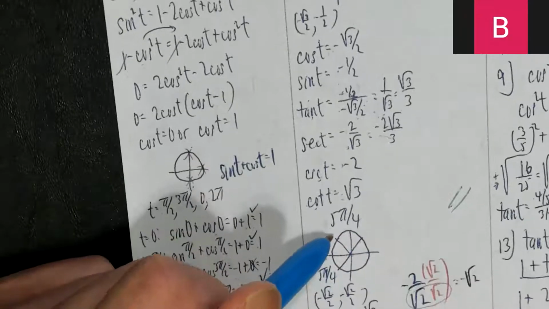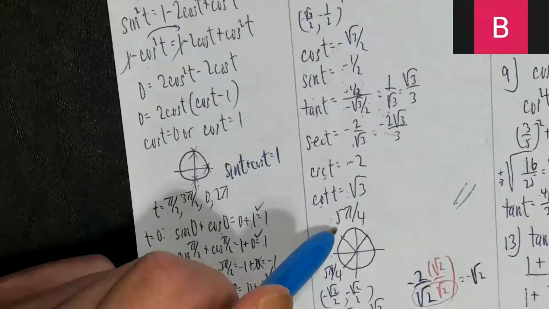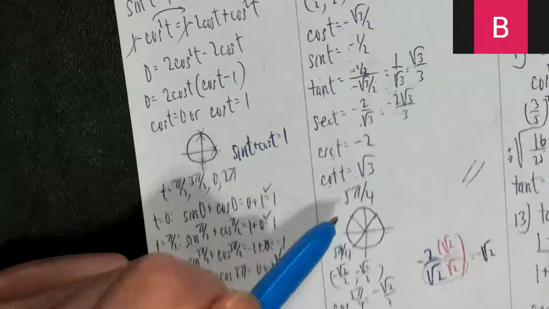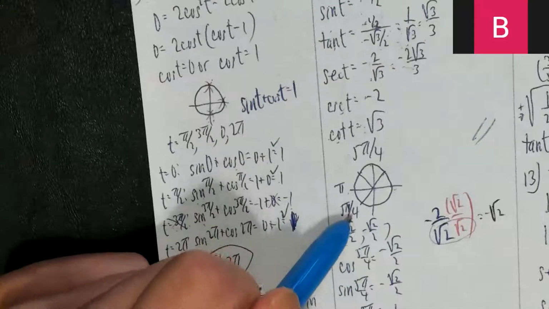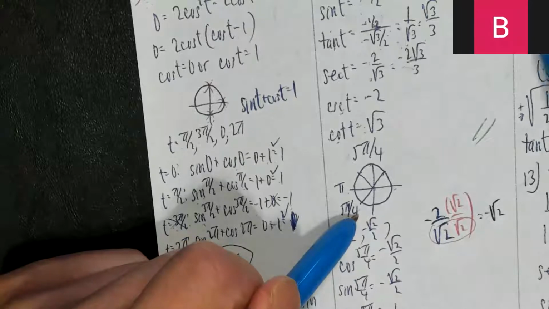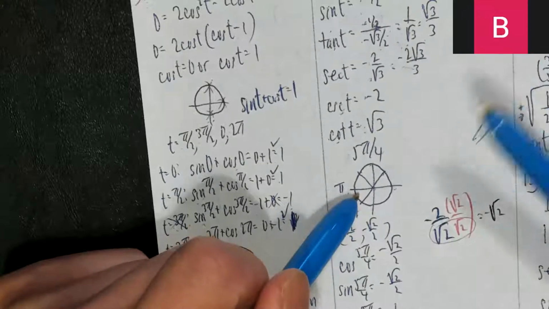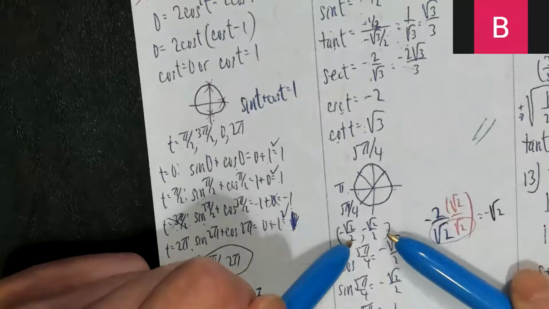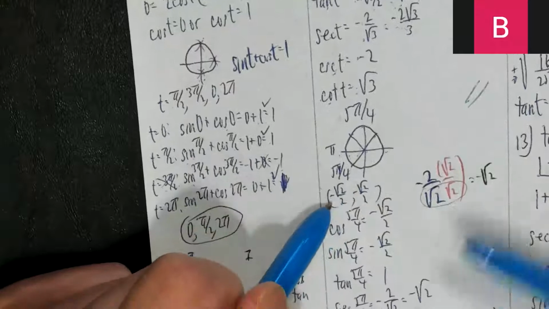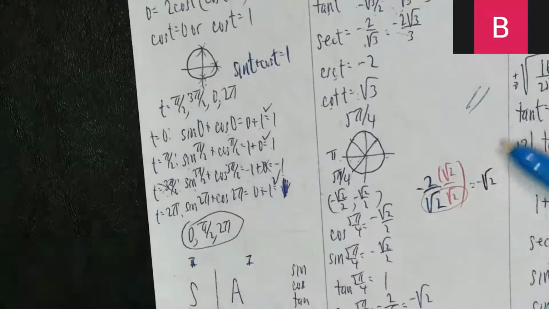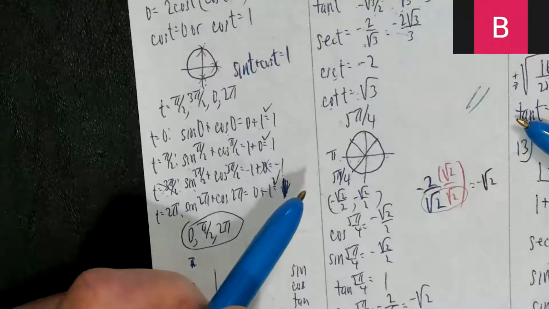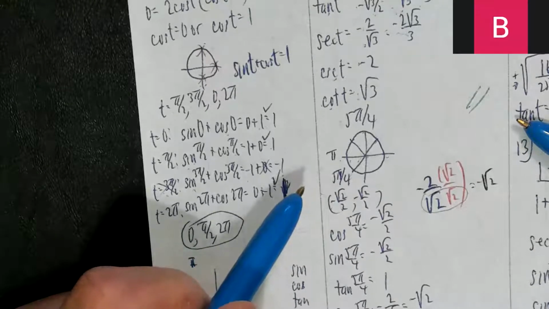Okay, 5 pi over 4. Where is 5 pi over 4? Pi over 4, 2 pi over 4, 3, 4, 5 pi over 4. I'm in quadrant 3 again. And since the reference angle is 45 degrees, automatically radical 2 over 2 for both x and y. And since we're in quadrant 3, they're both negative. Okay. So if you understand those principles, you can go all the way around the circle and get all these things. Okay. You pretty much do the same stuff.